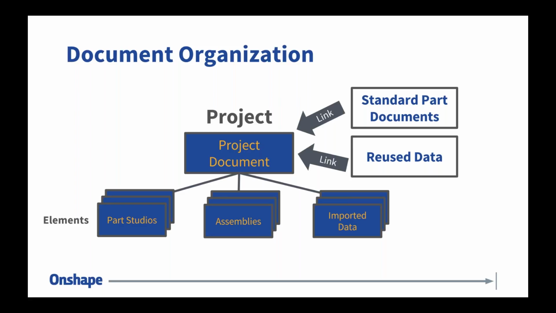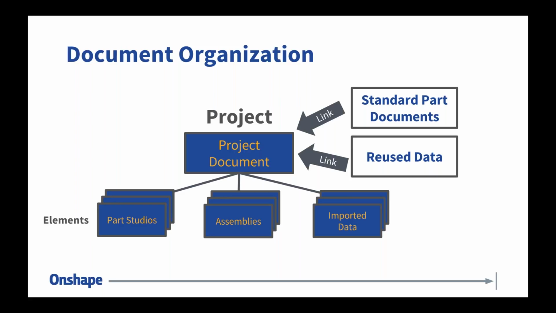So don't think of standard parts as everything that's shared between designs. Think of it as, well, I have my hardware that never changes, and I have my projects that may change over time. Each one of those projects that may change over time, we refer to them in this graph as reused data. Those sub-assemblies that you use in multiple different places should be in their own document, because then you can version control them separately, and you can manage the update of them in other documents separately.